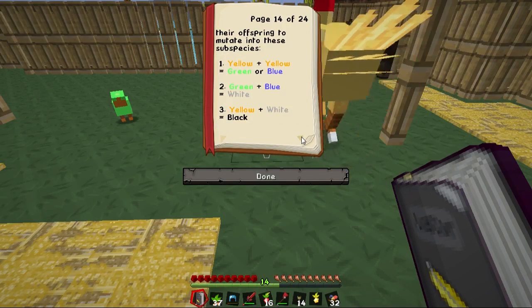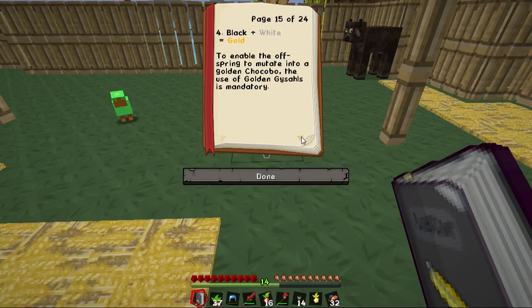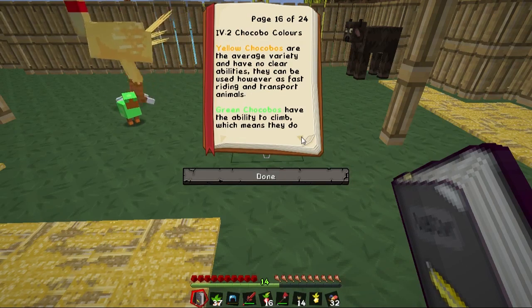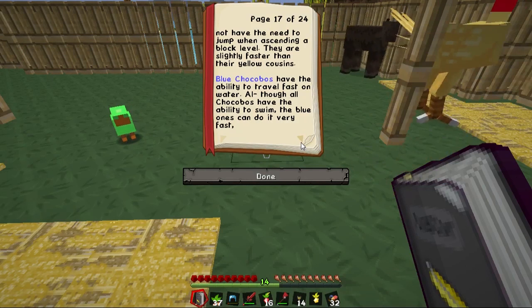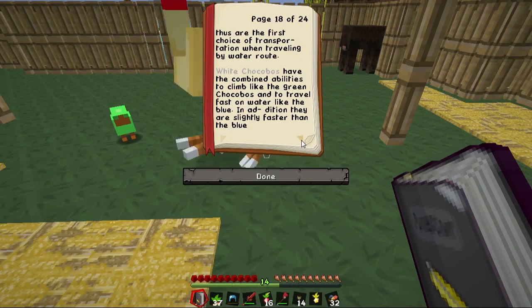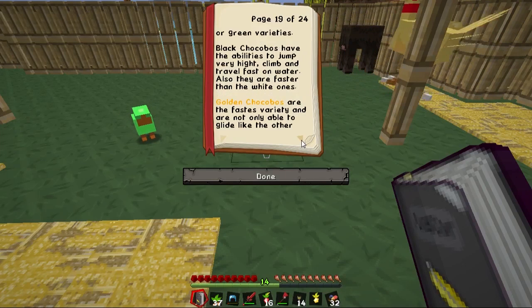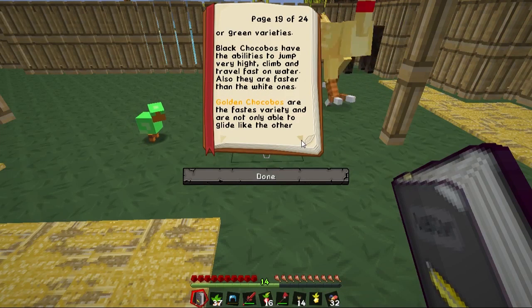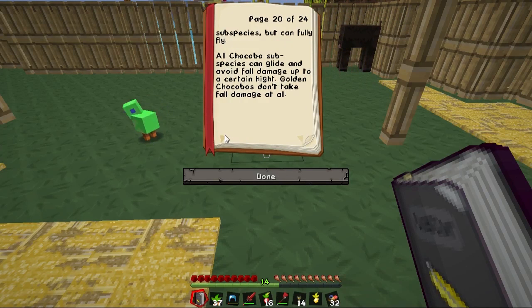Parents cause this. Yellow, green and blue equals white. Yellow, white, black. Yellow chocobo's average, blah, blah. Ability to climb. Need to jump when ascending. Slightly faster. Blue ones travel fast on water. Although chocobos have the ability to swim, the blue ones can do it very fast. White chocobos. Green, travel too fast on water like blue. Slightly faster than blue. Gold. Fastest variety and can fly. Okay, we can full damage.